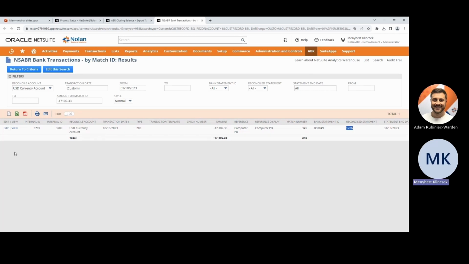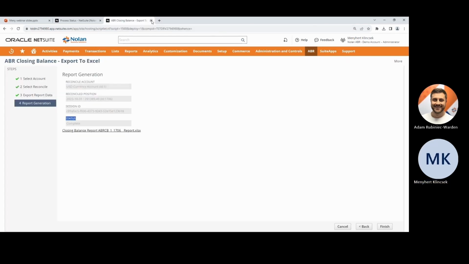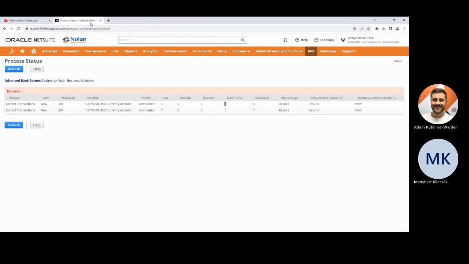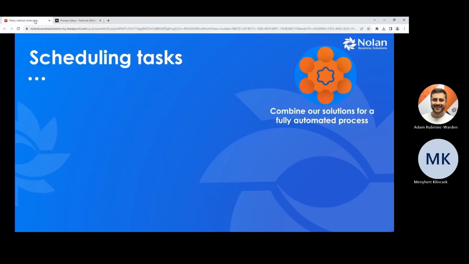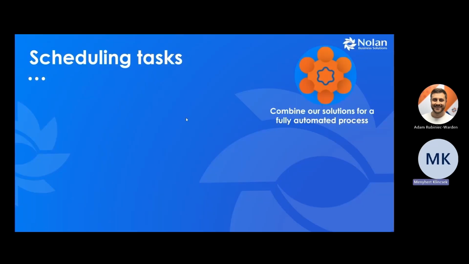So at this stage, I've finished the product demonstration in NetSuite. Just one more thing I would like to mention, which is extremely useful. Combining Nolan Cloud Services with the Advanced Bank Reconciliation Nolan products, we can schedule all the tasks as you saw in the last half an hour.